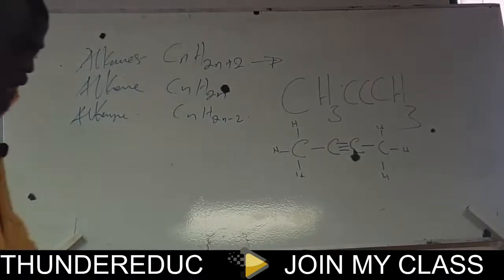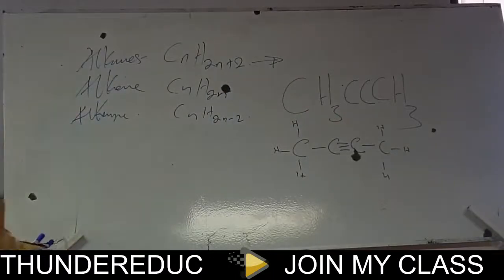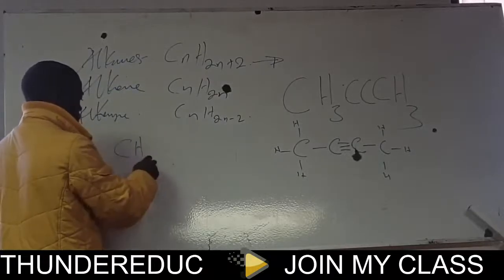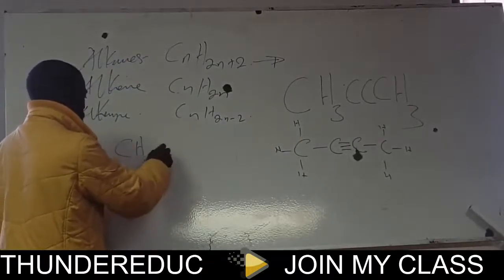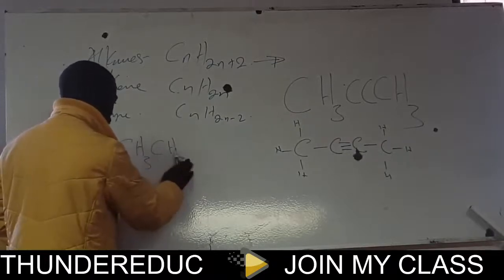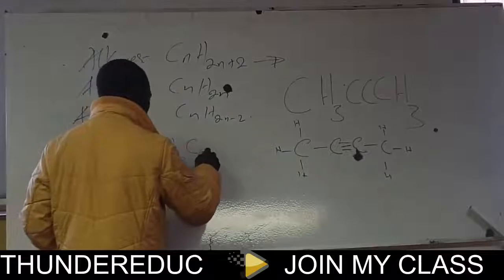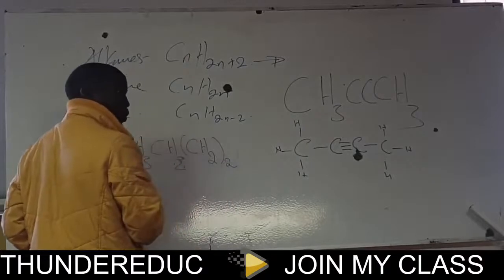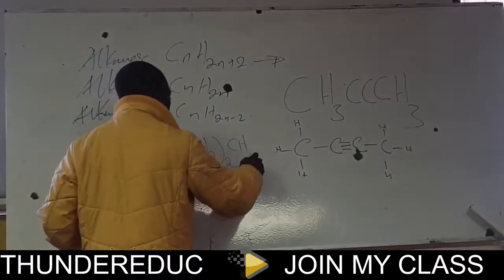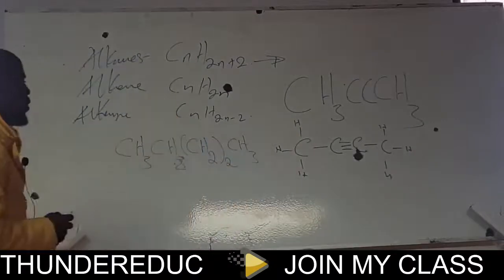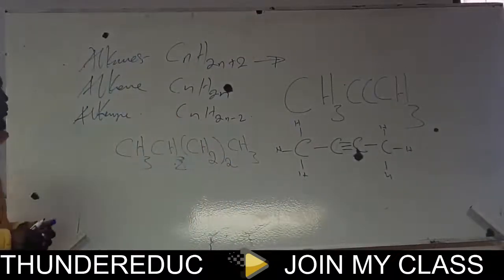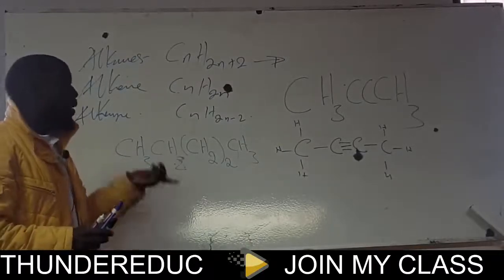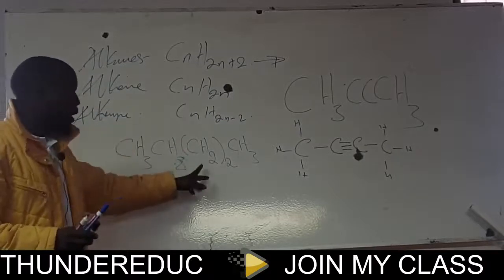How are you, sir? So what I was saying, last time they brought this question and I saw that many people failed this question. If the question is like this, CH3, CH2, CH2, CH3, what does it mean if it's like that? Remember, in most cases, we say that when something is in the brackets, it means a branch. But it depends on whether it's a, when does it become?